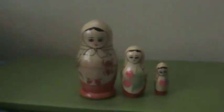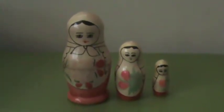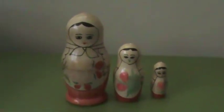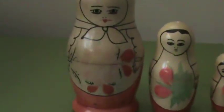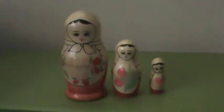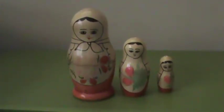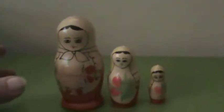These matryoshka dolls were in a unit I just got and it's only three stages, which is strange. There's a lot of wear on the flower that used to be right there. I think whatever ink they used was probably the same color as that, but when things get exposed to sunlight, sometimes they fade and that particular color seems to have faded.